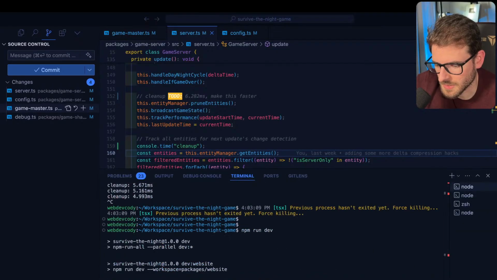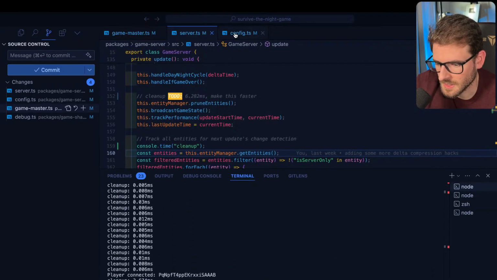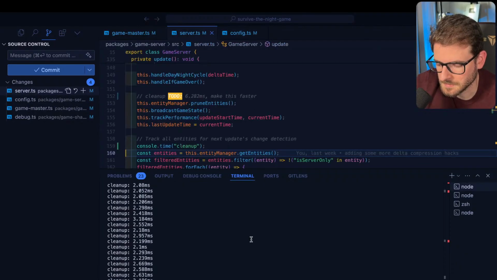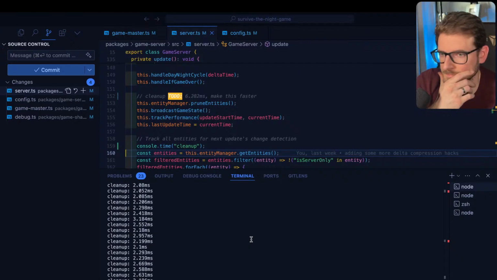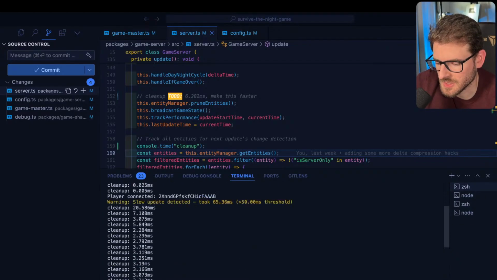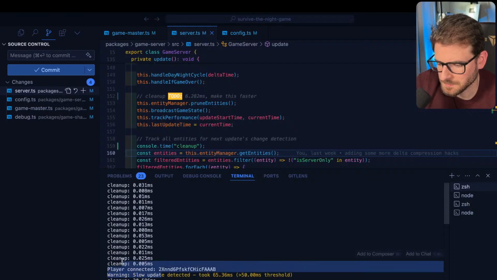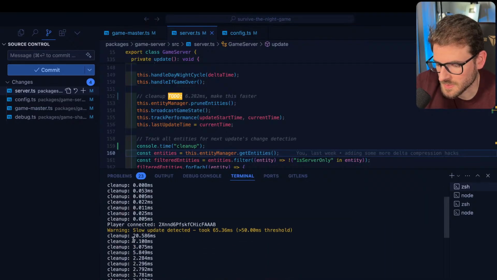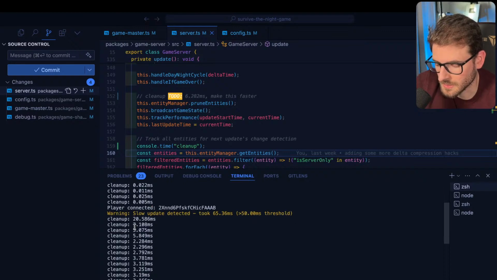But you simply just rerun it, wait 5 seconds. In fact, I could probably make this like 3. I think I just worked with 3 before. Okay, so you see it jumps up. This is when the zombies spawn. So this is pre-zombies. I know the game server runs in about a fraction of a millisecond, right? But after you spawn 100 zombies, there's pathfinding going on. There's updates that the zombie logic has to do. And it takes time to do that stuff, right?